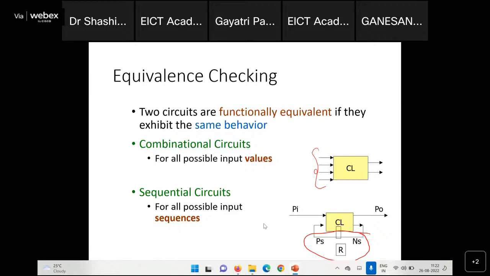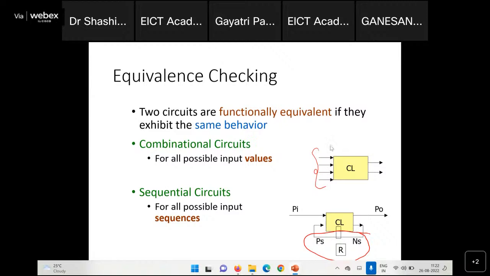In sequential logic, we take all possible inputs in a sequence. In a sequence, it may be a feedback or it may be only independent inputs. So we will not consider the output; the output will be seen only at the feedback path.